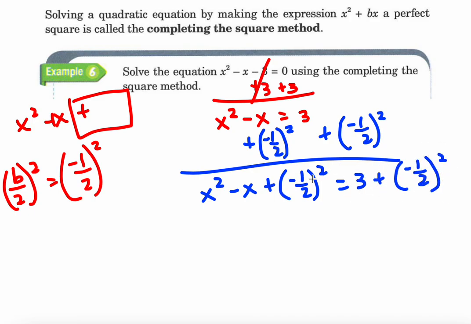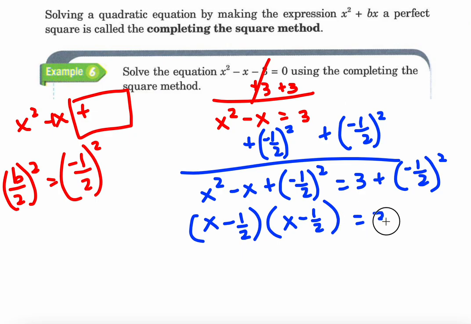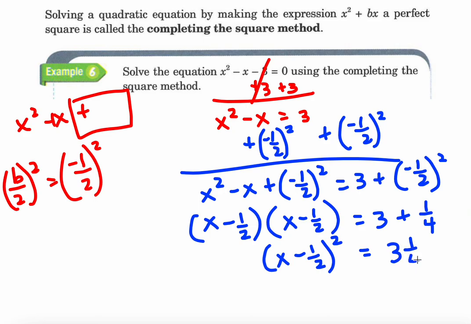I'm going to keep it as it is. I'm not going to actually change it into 1/4. -1/2 times -1/2 is 1/4, but I'm changing it into a pair of binomials anyways, which is x minus 1/2 times x minus 1/2. So there's really no point in changing into 1/4. This one I can change into 1/4 because I will actually be doing some math with that. I can simplify this to x minus 1/2 squared equals 3 1/4.